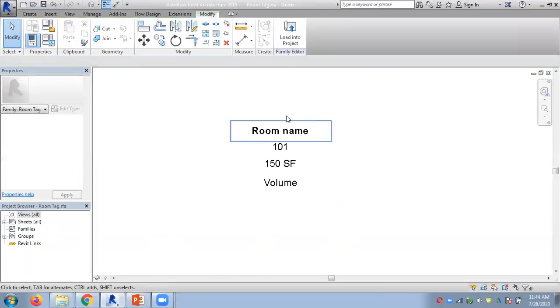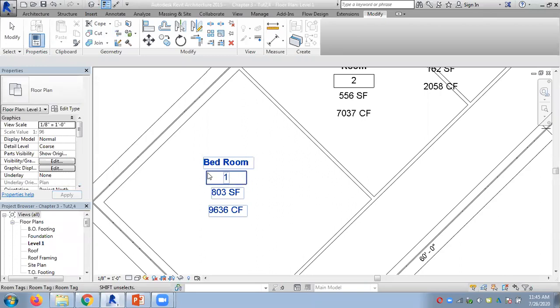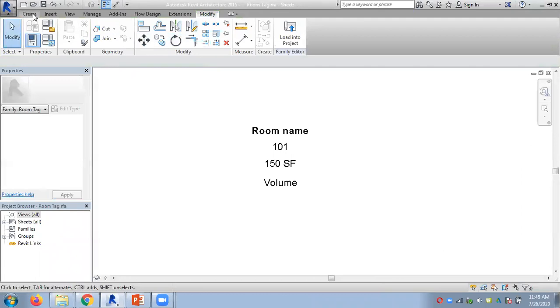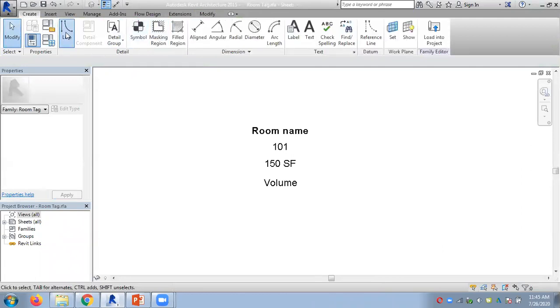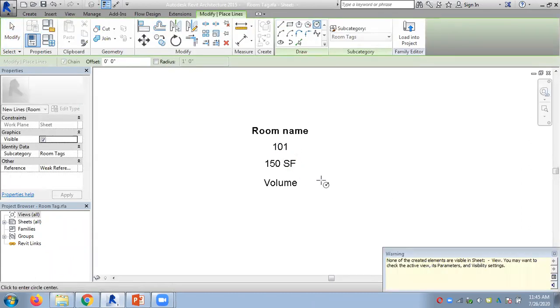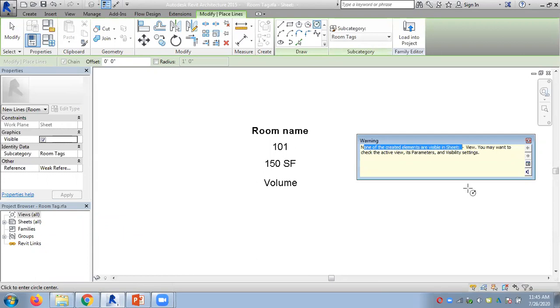Now this rectangle shape is there under room name, room number. If you don't want this, and if you want a big circle here, we can do a family change. Now I will come here and use this line tools under create. We can draw a circle, so I'll just draw a circle like this. Whatever I drew, a circle, but it's not appearing. It says not visible. So there's a problem of drawing. You can't see the rectangle here.